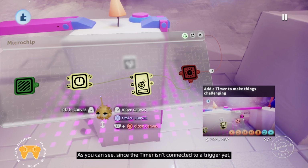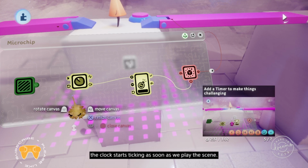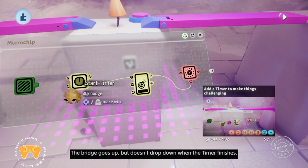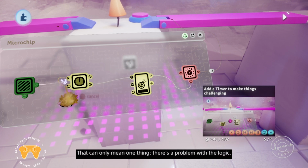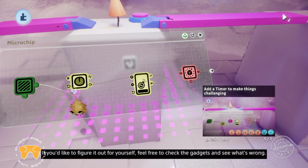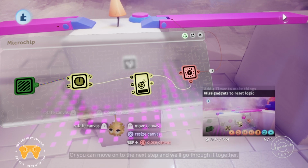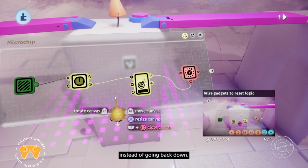As you can see, since the timer isn't connected to a trigger yet, the clock starts ticking as soon as we play the scene. The bridge goes up, but doesn't drop down when the timer finishes. That can mean only one thing: there's a problem with the logic. If you'd like to figure it out for yourself, feel free to check the gadgets and see what's wrong. Or you can move on to the next step and we'll go through it together. So let's take a look at why the bridge stayed up after the timer finished, instead of going back down.